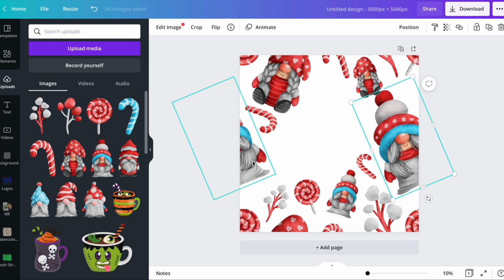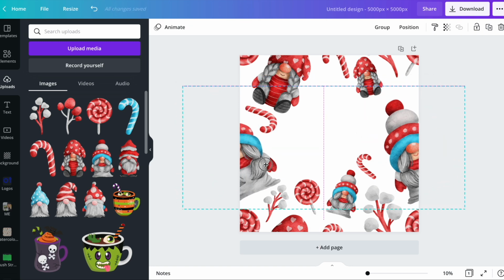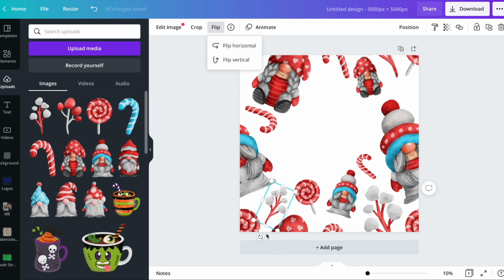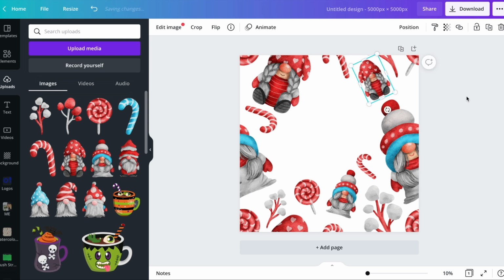What I can do is continue to move these around. I'm just going to grab both of these with my shift key, which basically marks both of them, and take them down a little bit. And here I think it looks good on this side. Maybe on this side I'll need a little bit of an adjustment. Maybe let's flip this one over and adjust it a bit. But now I have room for this little gnome over here.